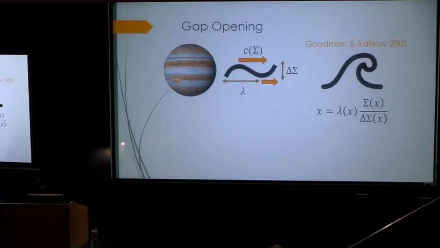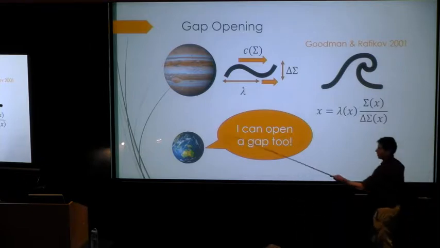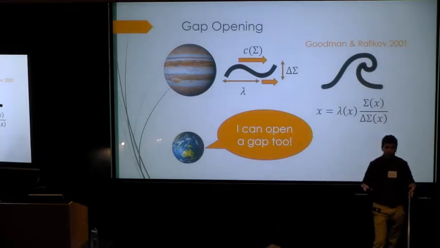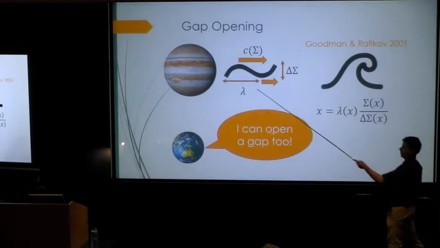So this means that even linear density waves eventually dissipate and impart their angular momentum to the gas. And in turn, this means that even planets below the thermal mass are perfectly capable of opening gaps in their disks. And in fact, and this was recently shown in multidimensional numerical simulations, even planets as low mass as the Earth can open gaps in their disks under the right circumstances. Okay, so now we want to answer the questions, how can planets continue to accrete gas even after opening a gap? And then, why would this accretion stop at any specific mass, at the mass of Jupiter, Saturn, or any other mass?